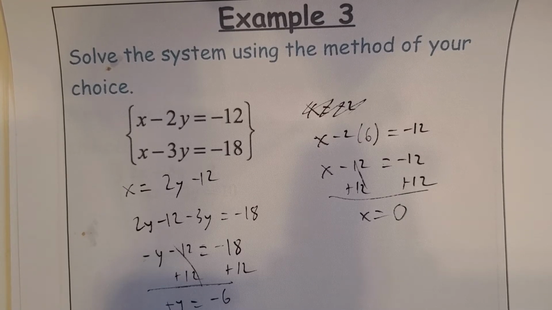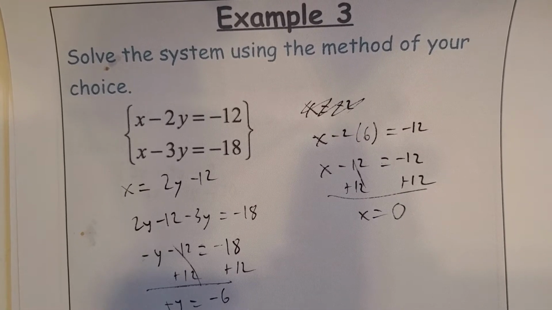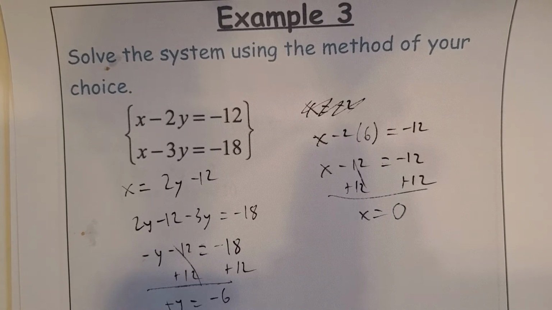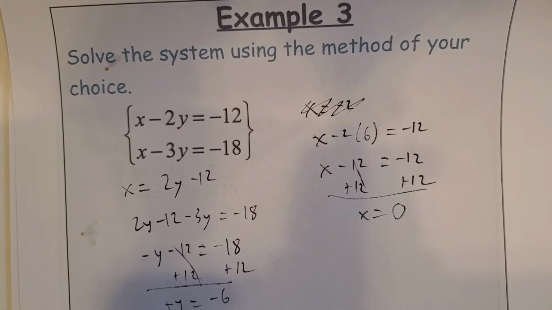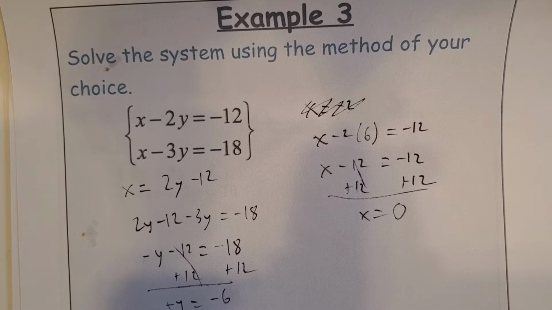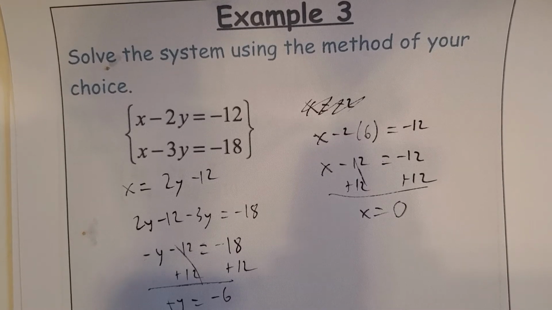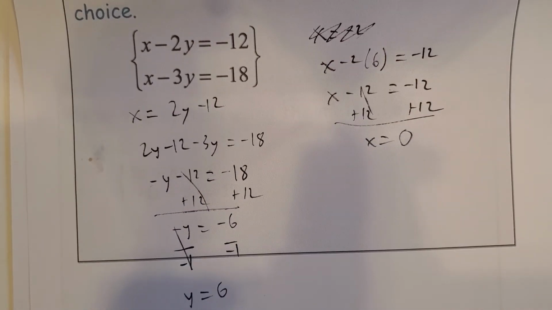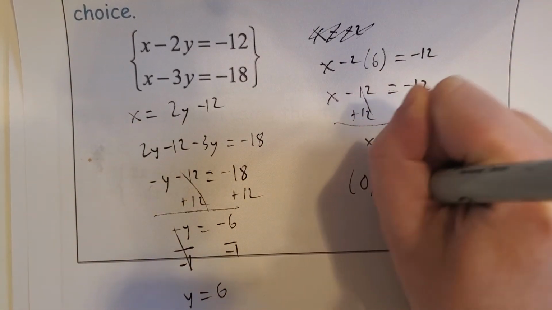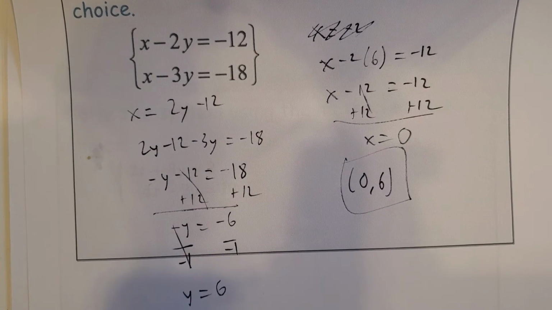0 is a possibility for your final answer. 0 works as a value. If you get like x equals 0 or y equals 0, that doesn't mean you can include no solution or infinite solution in your possible answers. 0 is a possible solution. 0, 6 is a point that we would know how to write. So that's going to be our final answer.